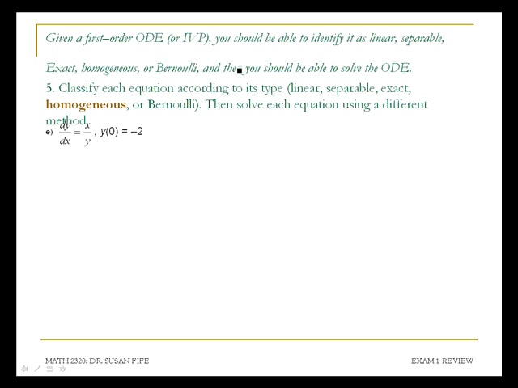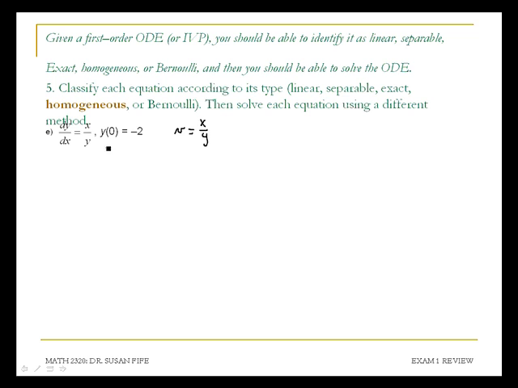With a Bernoulli ODE, you can make one of two substitutions. You can either let v equal x over y, or you can let v equal y over x. Either one should work. Sometimes one is easier to use than the other. But definitely if you see that you have x over y terms, that's what you want to use.